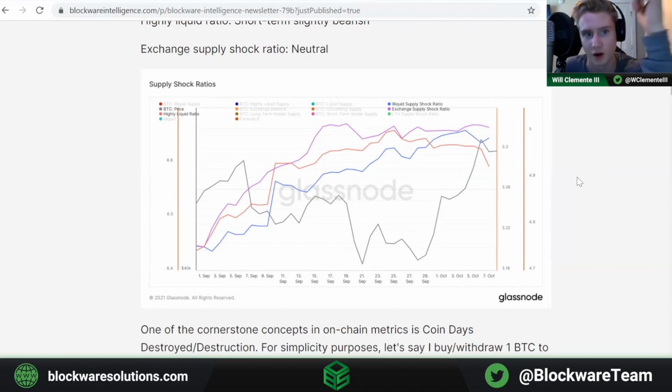And then we have our highly liquid ratio, which stands out here because you see this drawdown over the last 2 days. There's actually been a decline over the last week or two, slightly, but we got this drawdown over the last 2 days. What that's showing is that coins are moving from liquid entities to the highly liquid entities. And I think you're starting to see that get reflected in price as well. And you can see the correlation between price and the ratio as well. But something to keep an eye on.